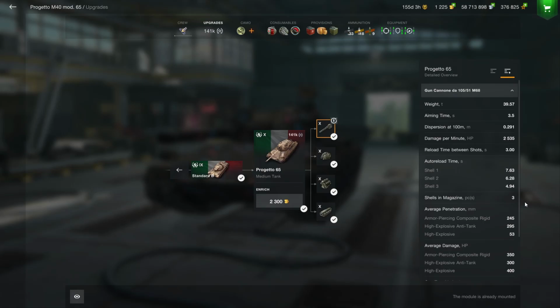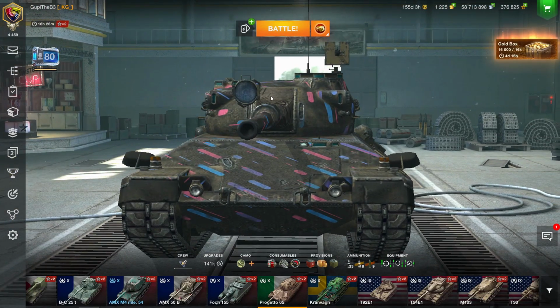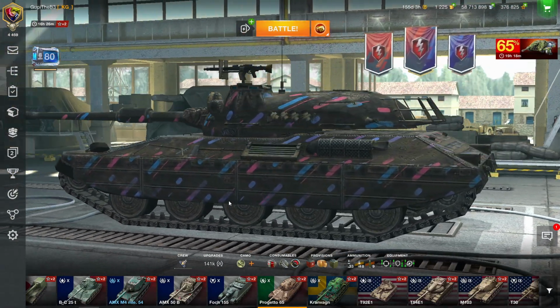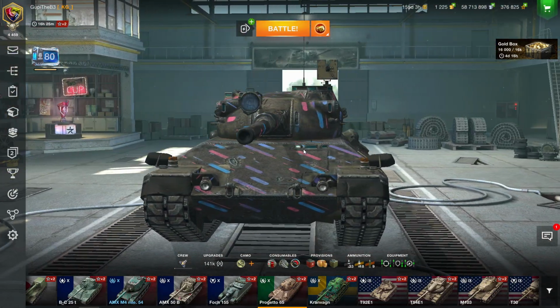Your turret armor is surprisingly quite troll. I do get bounces on it sometimes, but keep in mind the only spots you're really going to be bouncing are the mantle. Otherwise, if they hit anything else, it's most likely going to pen, although I do get those occasional bounces off that. The upper plate is quite troll as well if used properly. I do get bounces off the front of this sometimes. Your sides of the turret, rear, and sides of the hull are very weak. Don't show the enemy that. It's going to be penned by HE by almost anything and everything.